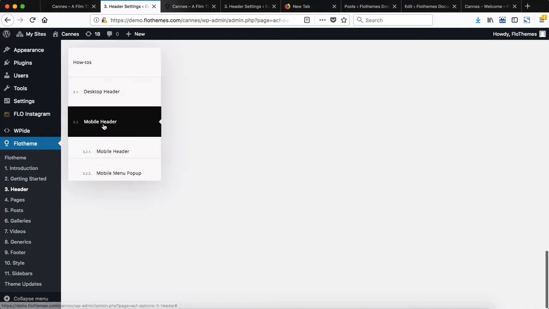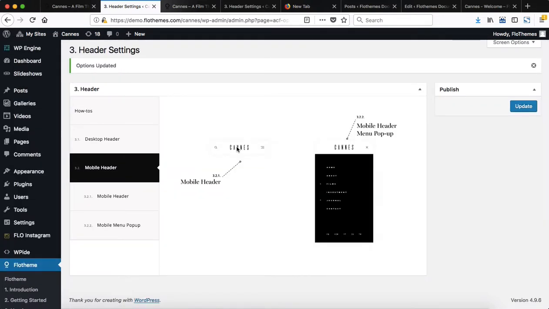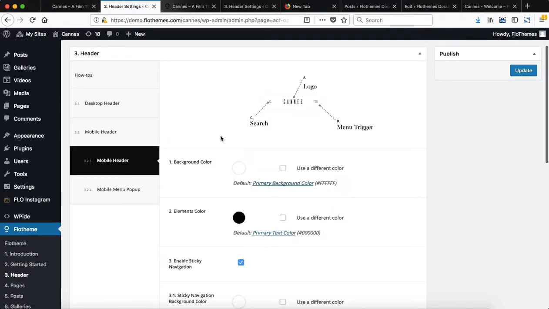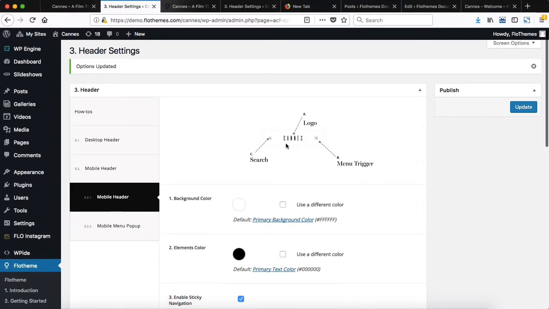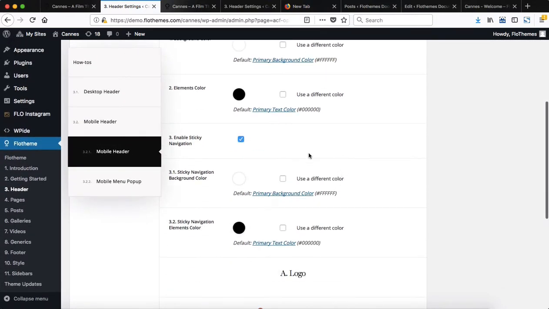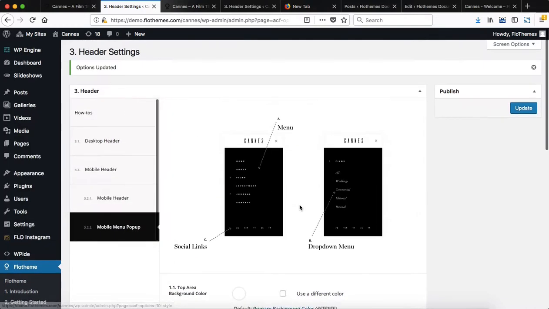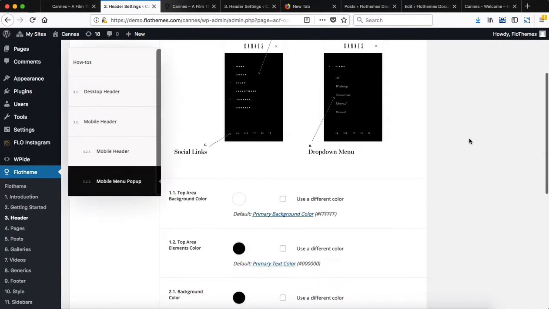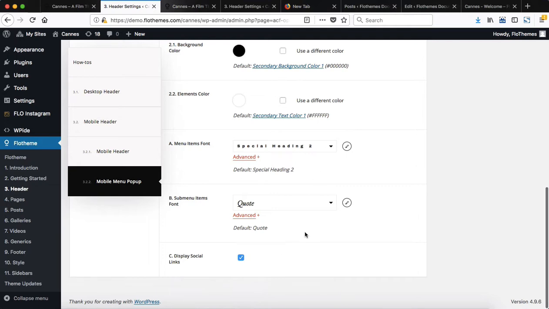Now, moving on to the mobile settings, everything here is I'd say pretty simple and self-explanatory as well. So essentially there are 2 sections to this. We have our mobile header, where the menu is collapsed or closed down, and this is what everything looks like. So once again, components broken down, you can adjust colors, fonts, and stuff like that. And then within the menu pop-up, this is essentially once the menu unfolds on your mobile device, and once again adjust all of the colors, the various fonts, and that's it.